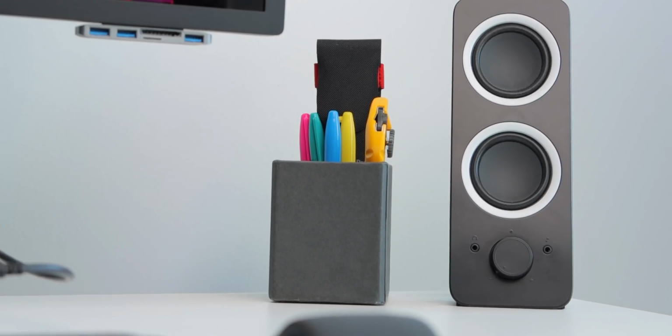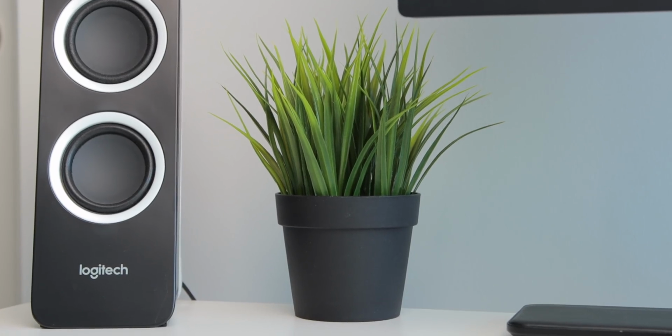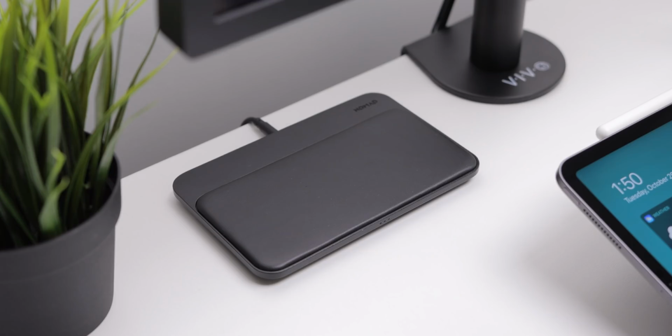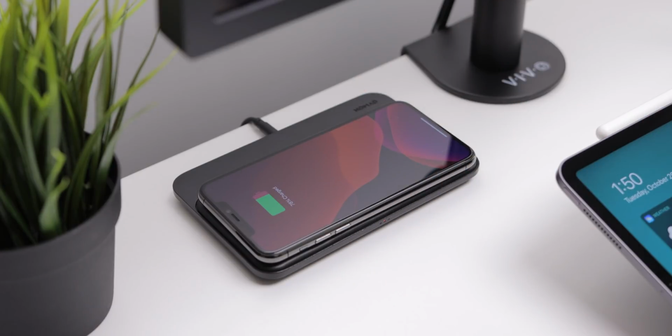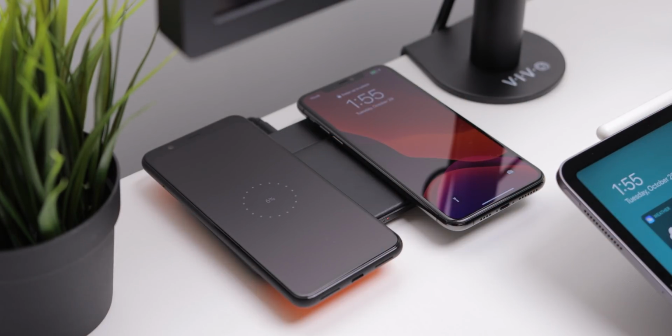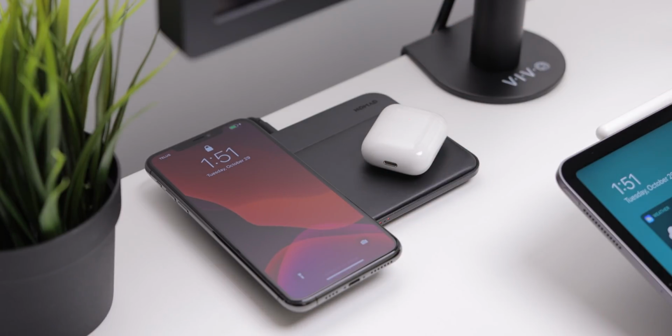We also have some other desk accessories to make this setup even better. We have a pencil holder from Amazon, an IKEA fake plant of course, and a 3-device wireless charger from Nomad. It's kind of like the now dead AirPower where you can place your devices really anywhere on the charger like your phone, 2 phones, AirPods, some other Qi wireless charging device, and the charger will just charge it up right there. So that is the ultimate iPad Pro desk setup.